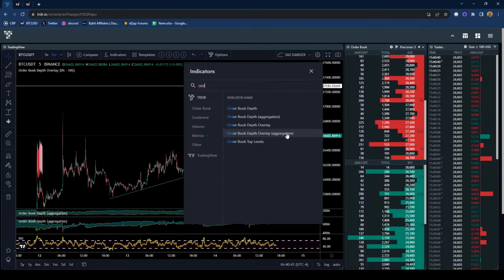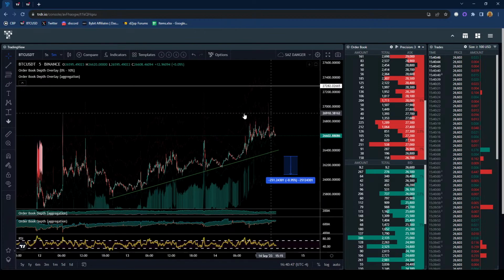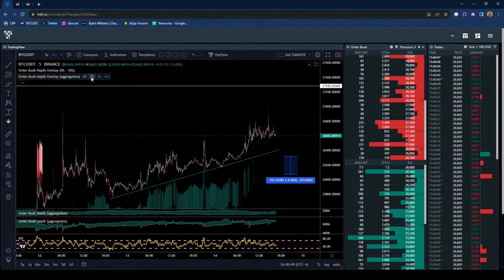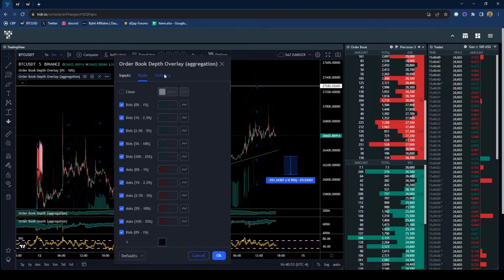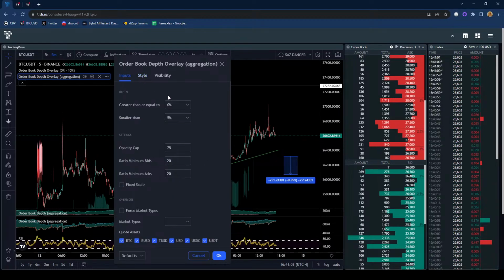Order book depth overlay. Let's try something together. Aggregation. Let's change some of these settings. Let's do some work.